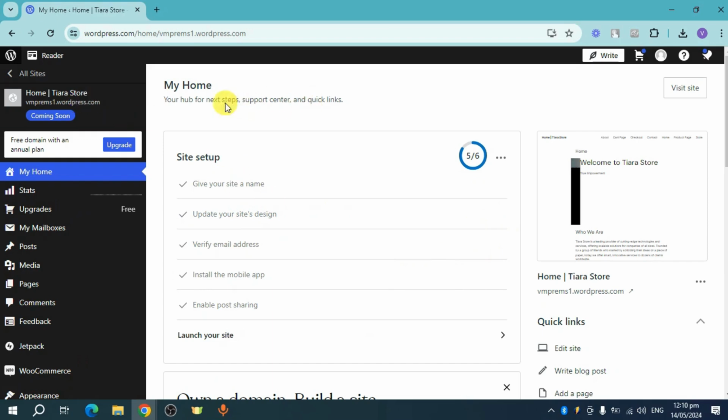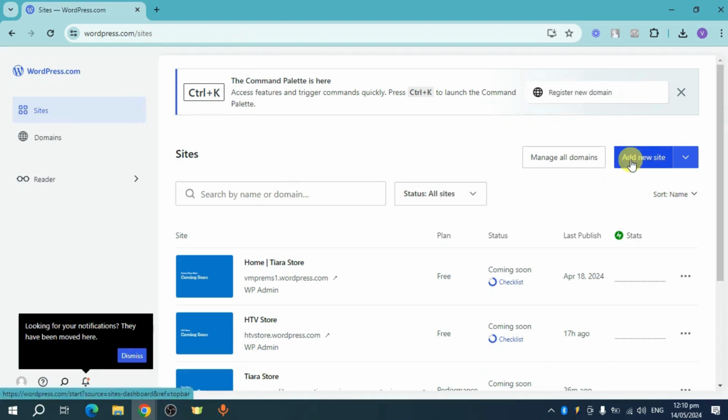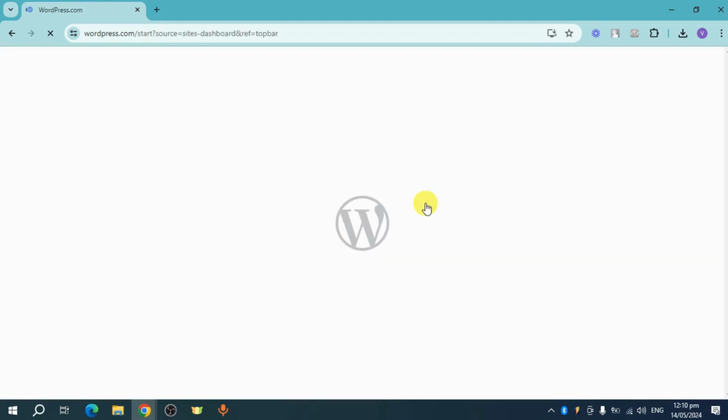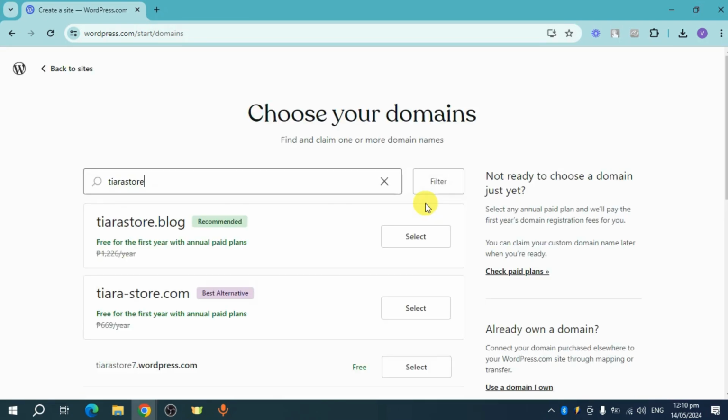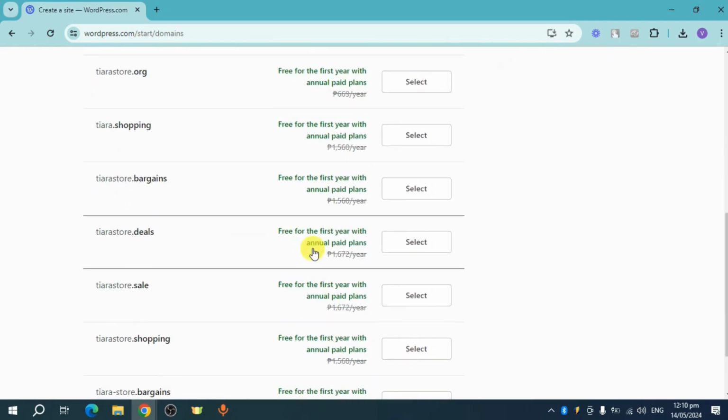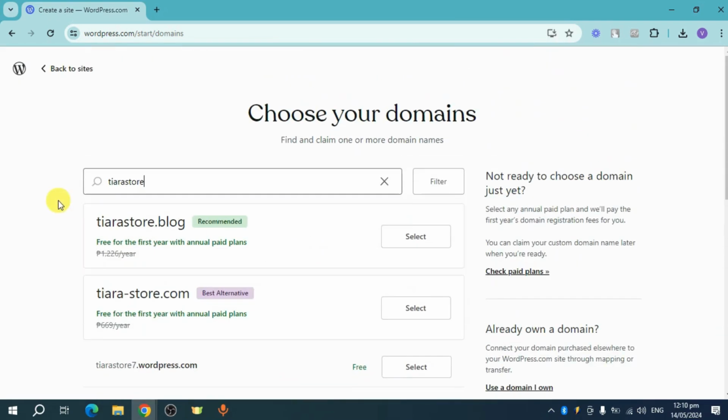And we have now been redirected to another site that we have. So if you want to add or start over with a new site, click on this Add New Site right here in order to create the new site that you want to use for your WordPress. And then from in here, you can just choose which domains you want to use for this one. They have some blogs, alternatives, and all of these things. So that's the whole process.